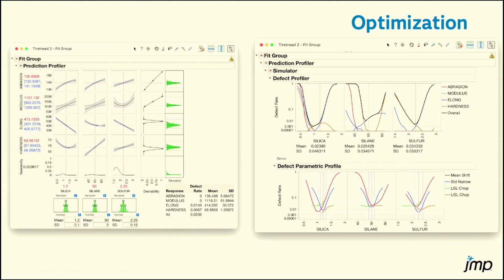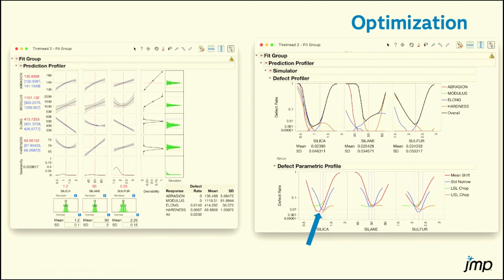We can also add random noise for the responses if we want to, and we definitely want to put spec limits for the responses. When we put spec limits for the responses, they show up as these dotted lines for each response. And that helps us see, when we click the simulate button, the distribution and how much is falling out of spec. Then it calculates that defect rate for our 4 responses and gives us a summary defect rate for the whole set of 4 responses. So when we are simulating, we can see the defect rate if we add spec limits.